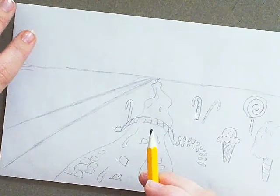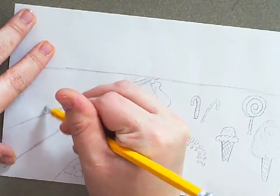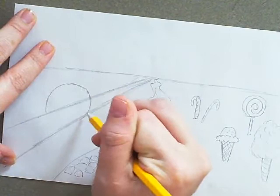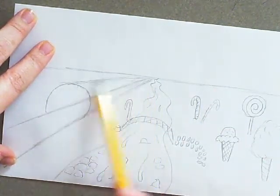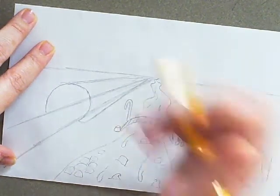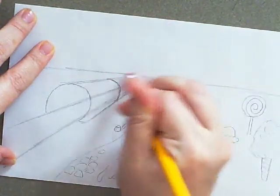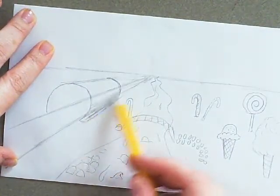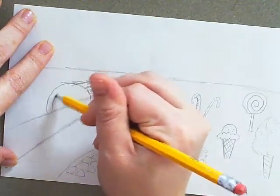All right, and if you've ever seen a Swiss cake roll or a pumpkin roll, you could have something like that. So I'm gonna put over my road an arch, okay? So it could be like a tunnel, but the top goes back towards the vanishing point, and then the bottom goes towards the vanishing point. And then you would end it. This would be all chocolate or pumpkin or whatever kind of roll you have.